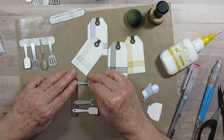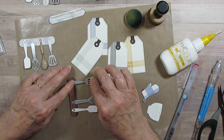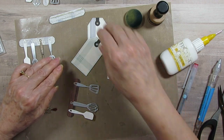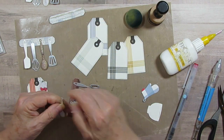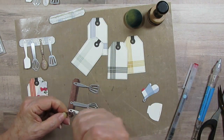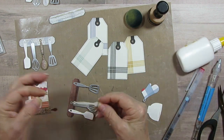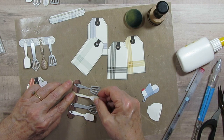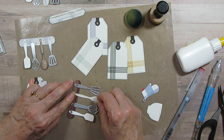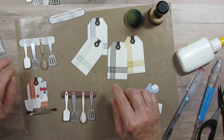I like the little design on the tag, and then I was like, okay, now what do I do with my little utensils? So that's when I decided I had to have a spoon hanger or utensil hanger, whatever you call these. Okay, I think I got them all straight.